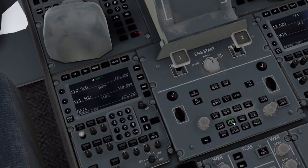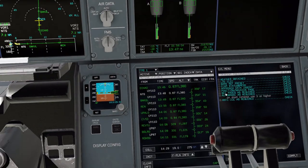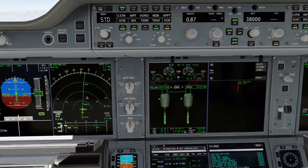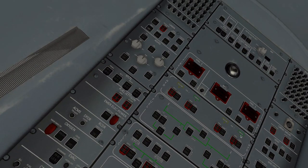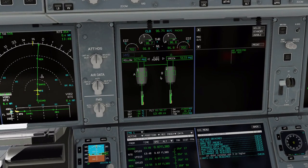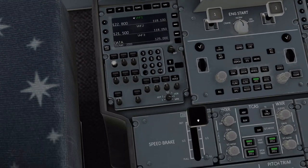We will do hydraulics, you can see whiz going beneath us there. Hydraulic pumps, we've got yellow and green. Is there a blue system on this? I don't know. That's a really good point. I haven't seen a B anywhere. Maybe there's just the two. In fact, let's have a look. Yellow and green, yellow and green. Yeah, I don't think there's actually a blue system on here. So two hydraulic systems. Interesting. I think there is three on the A320. So it's interesting that this is less complicated from a hydraulic point of view. And each of these systems are above 5,000 PSI, which is good.